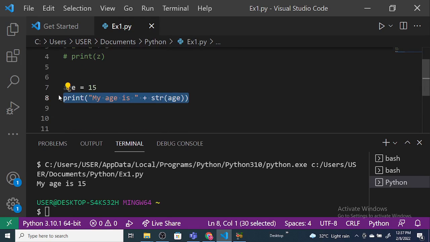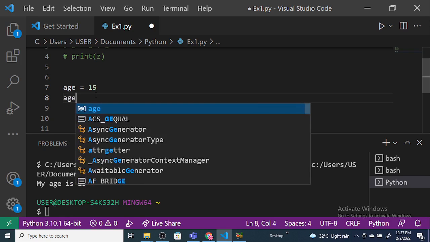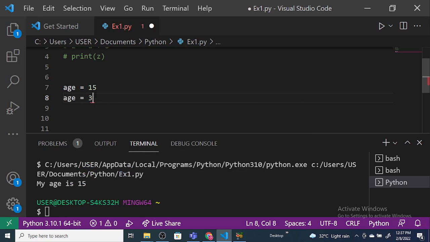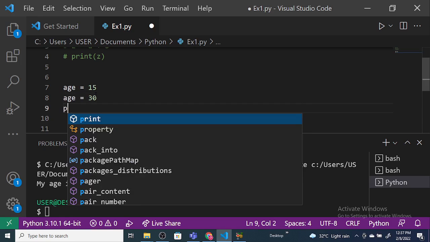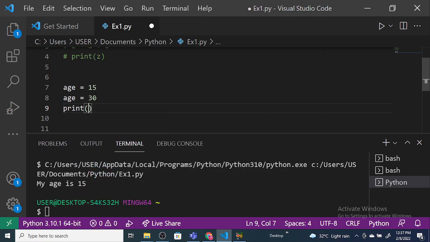One thing that you should know also is that now age is 15. I can always create a variable, set its value, and then change the value once again. So whilst age is 15, I can say that age is now 30. If I call age by printing age, can you guess what I'm going to get?